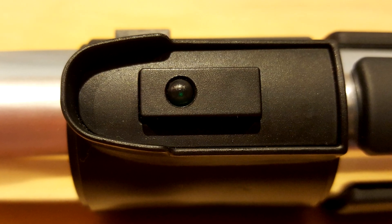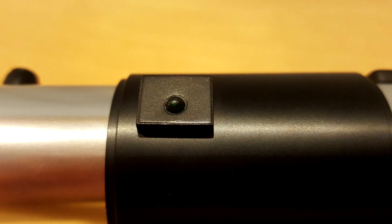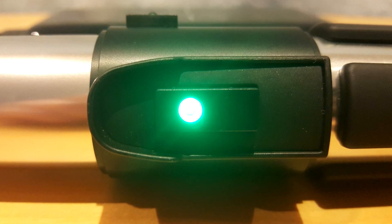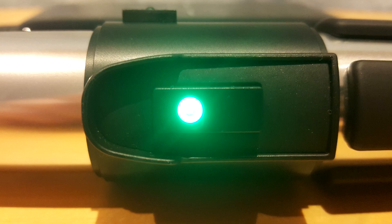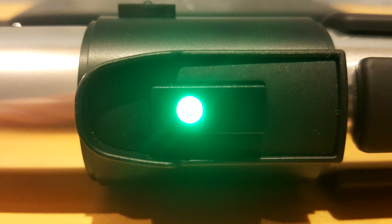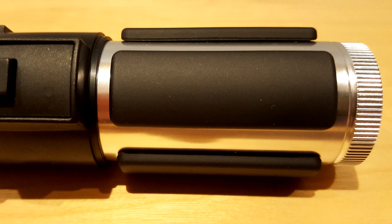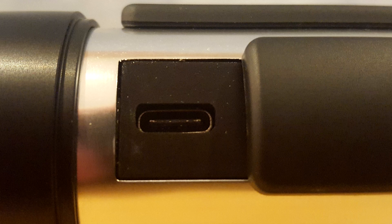The activation button is located on the mid portion of the saber. We need to press the button to activate the blade. The green light located on the left side is simply decorative, but the one located on the activation button will light up when the saber is connected for recharge. The grip is covered by 4 black plastic bands. You need to lower the band located on the back to access the USB mini plug.